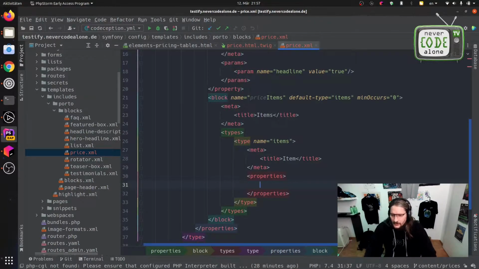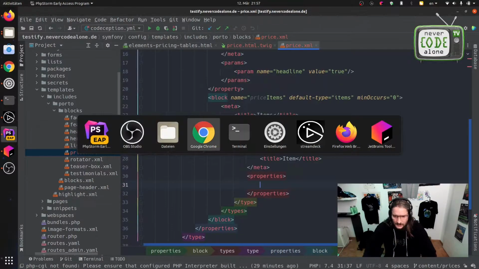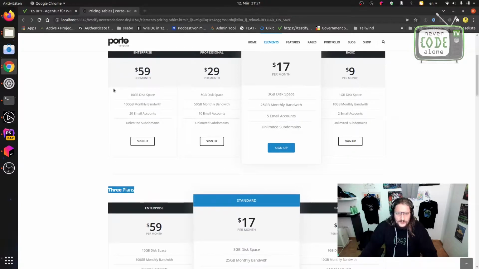And we have here now just our elements. Let me check. We have here a headline, a price, a little list, and a call to action.